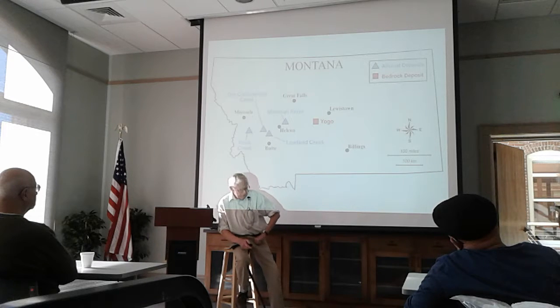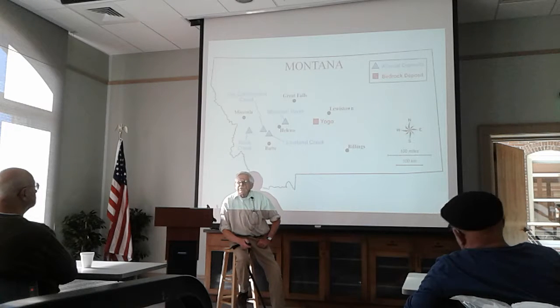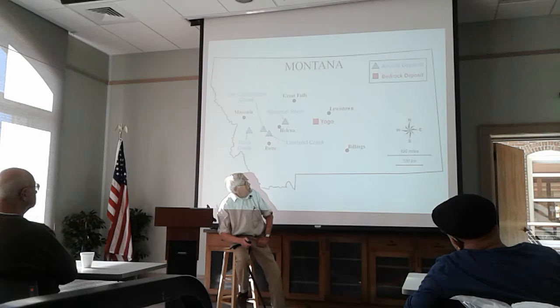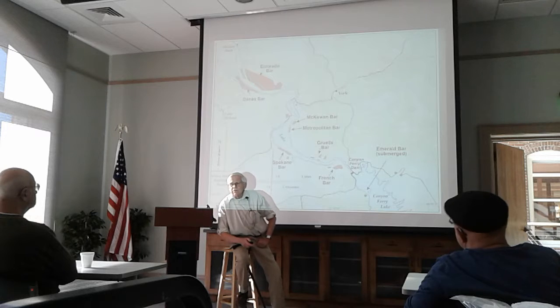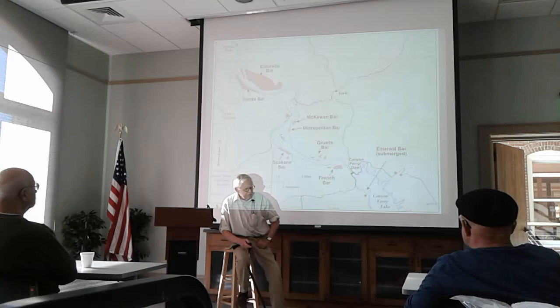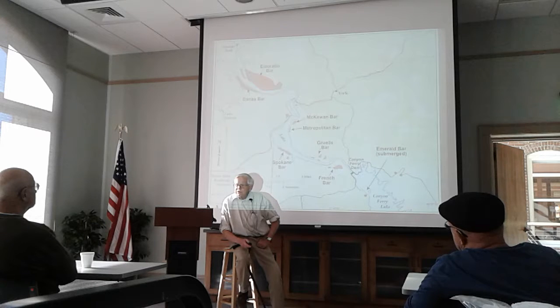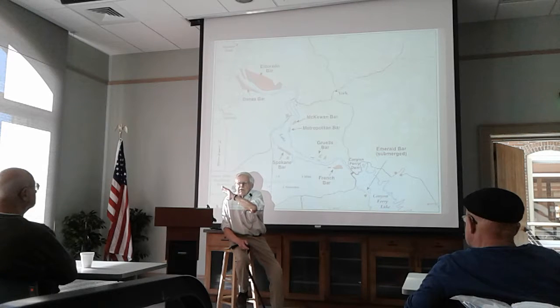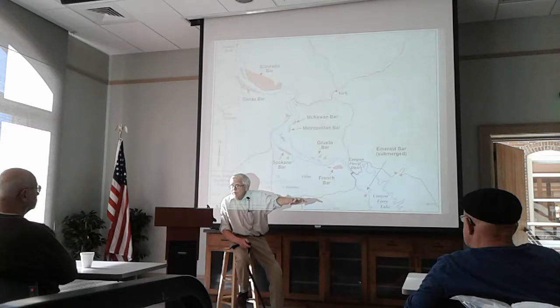On to Missouri River, which is totally different from Rock Creek. Less production. Sapphires are spread all along the river in these bars, as they're called. They're terraces, technically strath terraces, where when there's a high flow of water, probably during the last ice age, during what they call interglacial times, glaciers melted, a lot of water came down, cut these terraces in hard bedrock, and deposited gravel that contained sapphires.